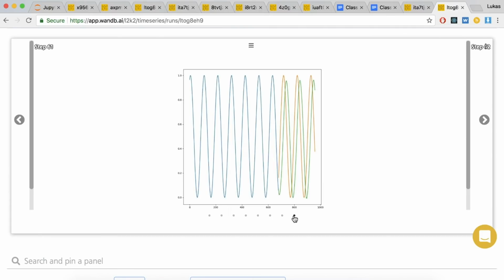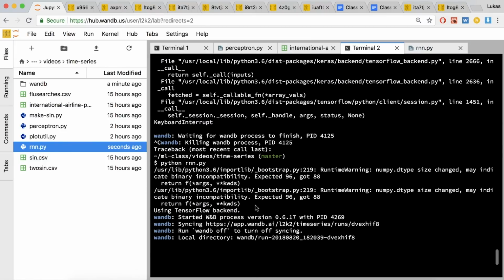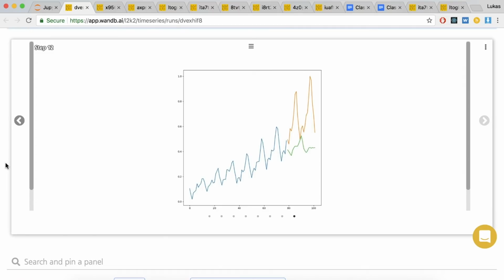But then, after around 100 epochs, it's starting to really model the nature of the sine wave. So I think we can stop and say that this network architecture is working much better than the previous one that we had. Then we can try it back on the airline data. Now that we've debugged our model, let's go back to the original data set by just removing the sine here. Let's try running it. Cool, you can see that this is starting to model this airline data much better. And over time, it gets better and better and captures more and more of the way that the airline sales data set actually looks.